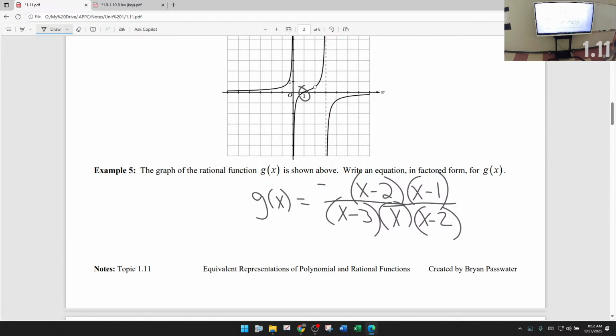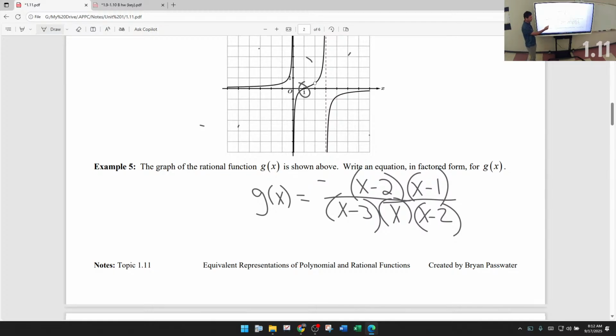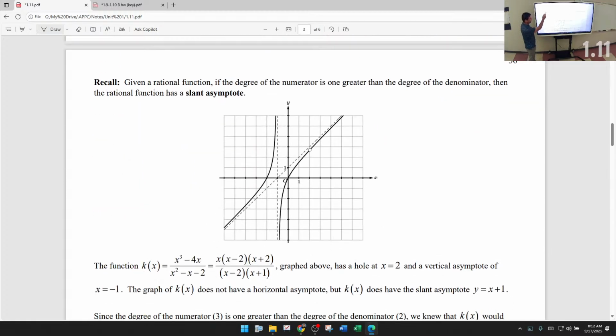Here's a little tricky trick. Y'all see that I'm kind of in this quadrant and this quadrant, which is a negative slope. That tells you they're going to have a negative in it. That's a little trick of the trade. If it was here and here, you wouldn't have that negative, you'd have that positive. Those get kind of hard. You got to hit everything and just see what all. They could make it really hard, but most times they're going to at least help you out quite a bit.